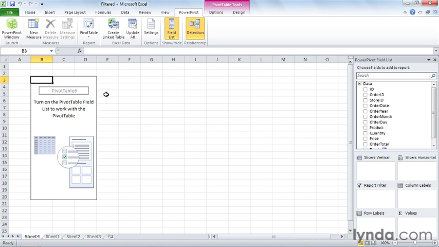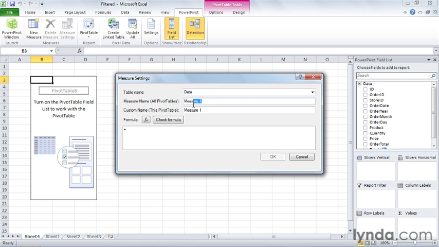Now remember that we need to use an aggregate function such as SUMX for the filter to work. So I'll create a new measure, and I'll name it LargerOrders, and I'll go down to the formula box. In an aggregate function, you have the name of the function, followed by the table, and then the expression. And the table argument can be a real table, or it can be a virtual table that's created using another function. And in PowerPivot, you can use the FILTER function to create a virtual table that's a subset of the original table.